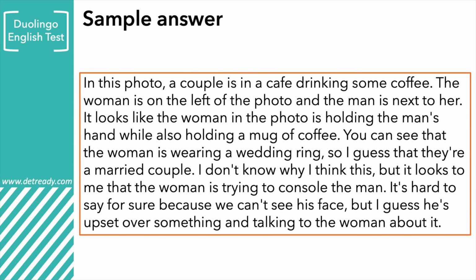In this photo, a couple is in a cafe drinking some coffee. The woman is on the left of the photo and the man is next to her. It looks like the woman in the photo is holding the man's hand while also holding a mug of coffee. You can see that the woman is wearing a wedding ring, so I guess that they're a married couple.